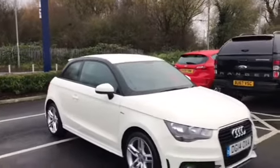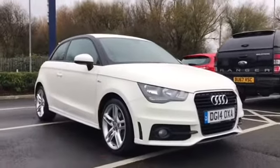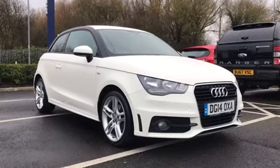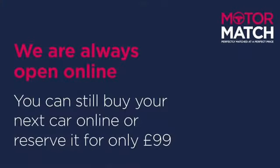So if you're looking for a hatchback with a fantastic drive and amazing specs, this is definitely one I'd go for. The audio refinement and technology is definitely not lost here, as this is one seriously fun little hatchback. Sadly, that brings us to the end of our video tour, and there are still many things I haven't had a chance to go over. If you'd like more information about this particular vehicle, you can go to the YouTube video description where there's a link to the AutoTrader listing. You can also find us online 24/7 at www.motormatch.com. Hope you're all staying safe and have a great day — cheers!